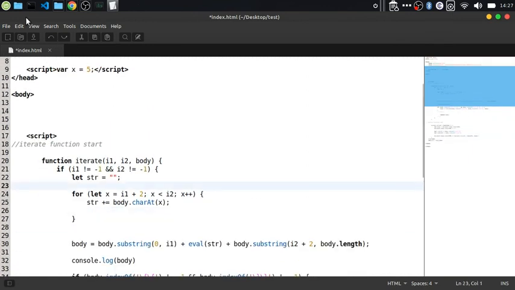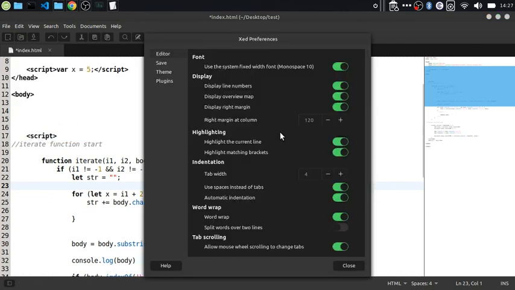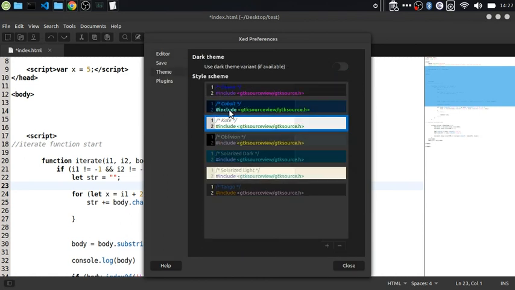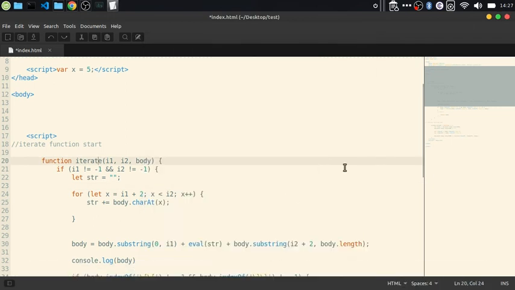Okay, I need to adjust the preferences, right? Yeah, this is the best.